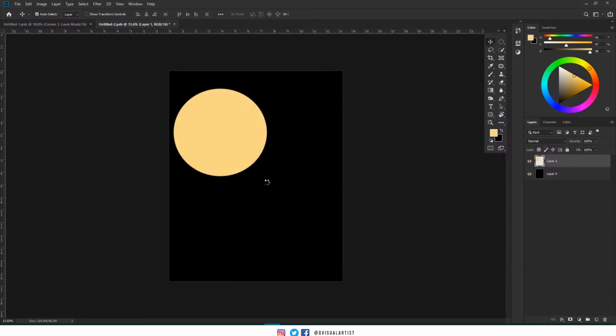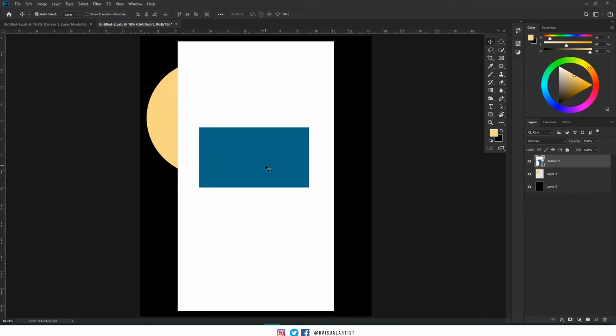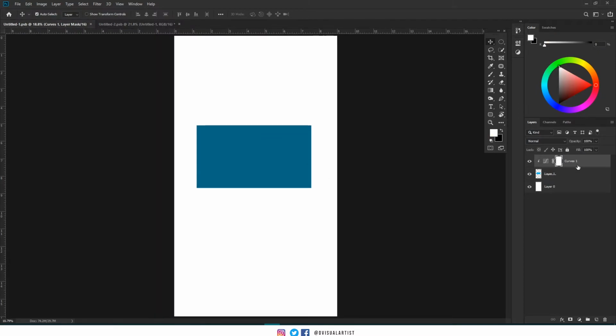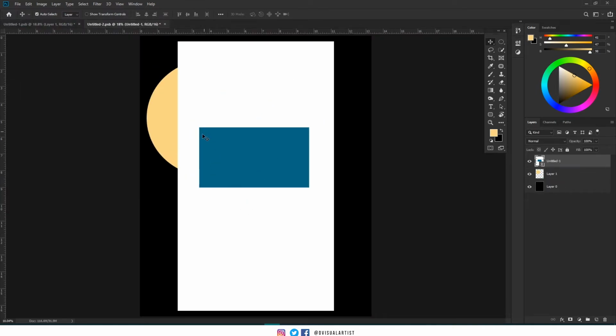So I'm just going to place this over here and hit Enter. As you can see, whatever effect I made over here is here. Now for example, I don't want this effect over here. I'm just going to delete that, but I'm not able to see this change applying over here.